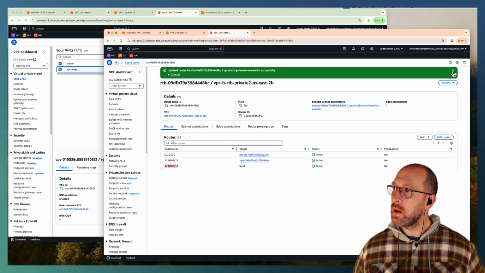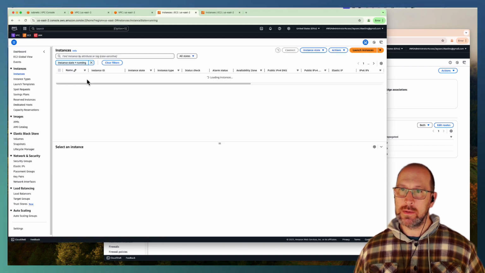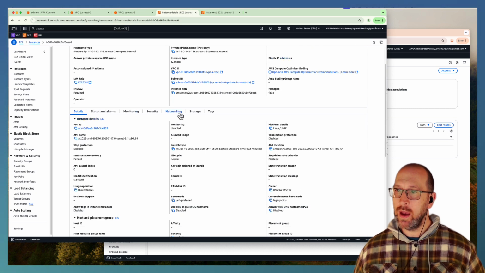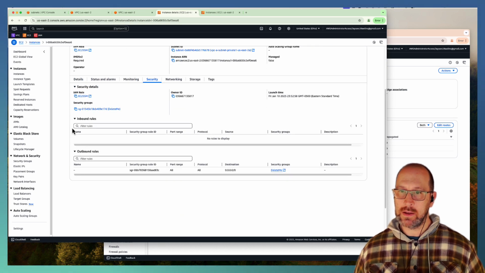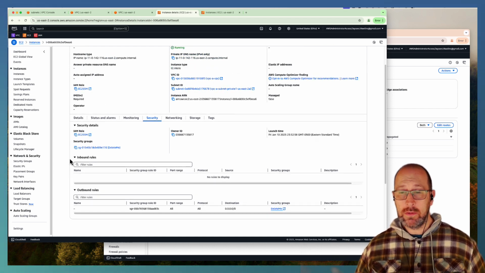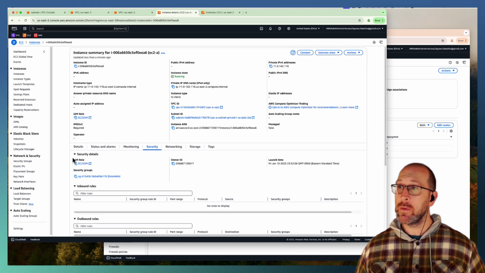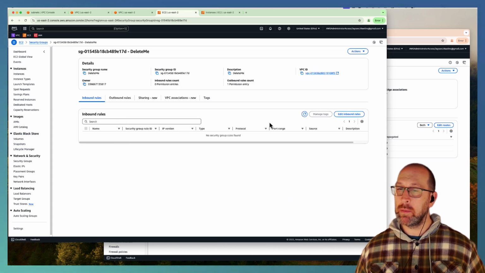Now we have one last thing we've got to do, which is on the EC2 instances themselves that are running, we have to provide access. Right now we don't have inbound, but yet we are able to connect to it through SSM, which is really cool. This is a highlight point. We are able to connect to this EC2 instance without any inbound, which makes this very secure. However, we need to modify this to at least allow ping.